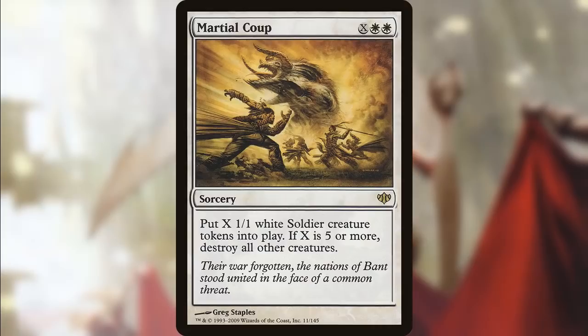Martial Coup is a very awesome card in mono white. Not only can you get a lot of tokens out of it, but you get to destroy all other creatures, leaving you with a bunch of tokens and an empty board.